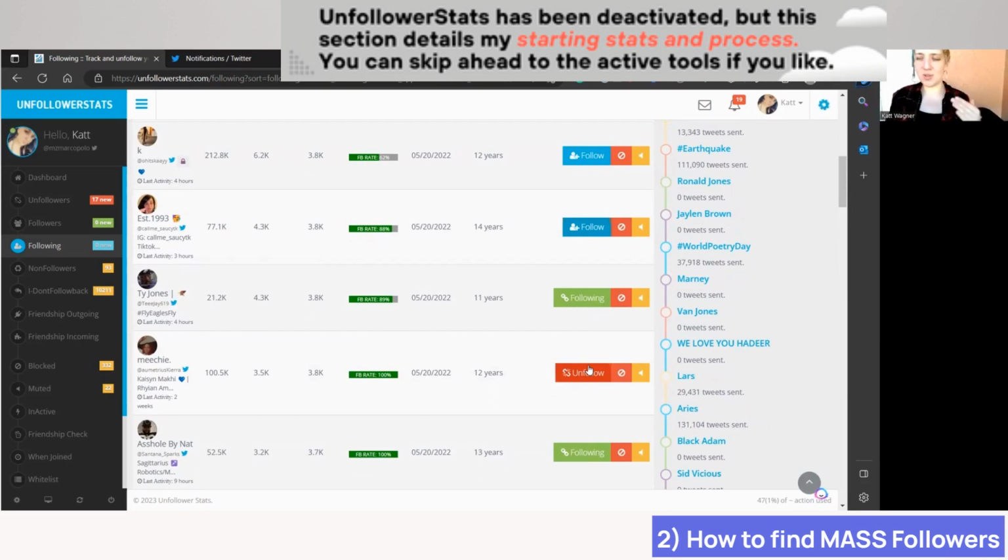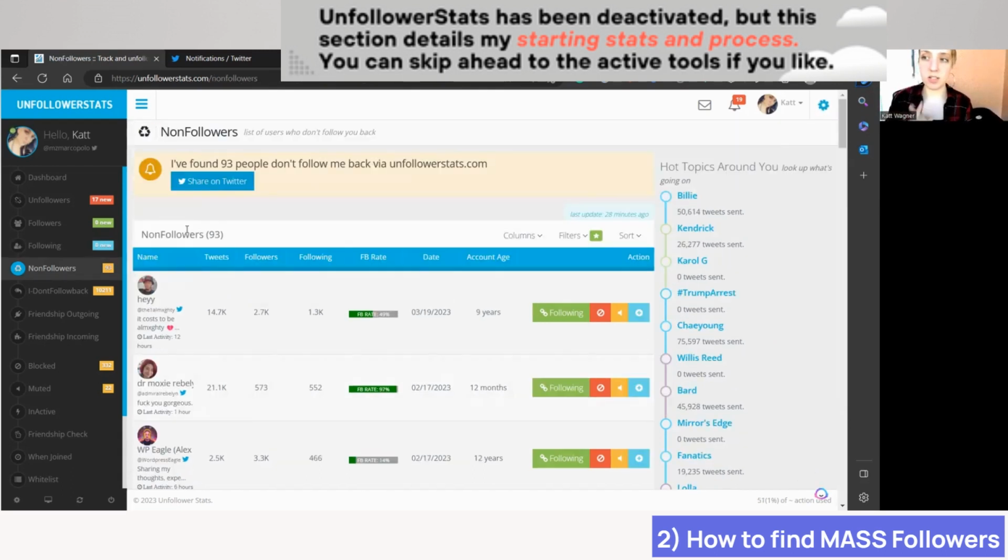But besides those two factors, anybody else that's following 10K people, I would say 5K, I would say even 2,500 people. If you want active engagement, people that are following 10K profiles just aren't statistically likely to be shown your content as much as someone that only follows 300 Twitter users. Whether they want to see your content or not, if they aren't being shown it because Twitter has 10,000 other profiles to pull tweets from, then these people just don't have the opportunity to interact with your content, even if they would if they saw it. So that's the second thing you should do.